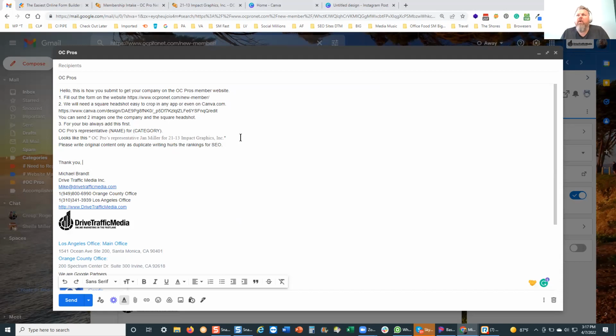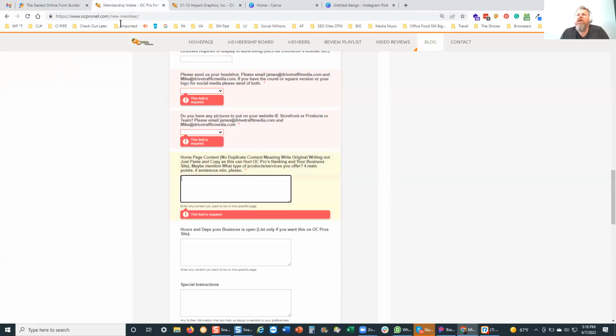Very important. We don't want duplicate content. Google thinks you're trying to rip off someone, even though it's your own content, because you're putting it in multiple places. So make sure it's original content. It does help our SEO. We rank pretty good. Like, you put in OC Pros, we're pretty much number one everywhere you look. And there are certain things like our dentist got clients from this website and so on.